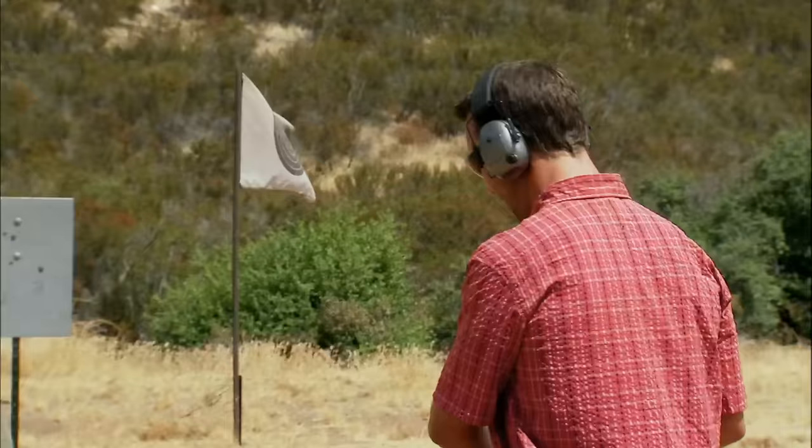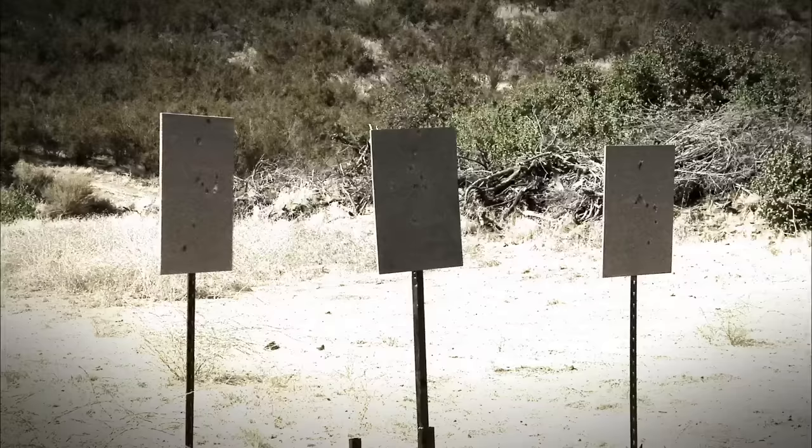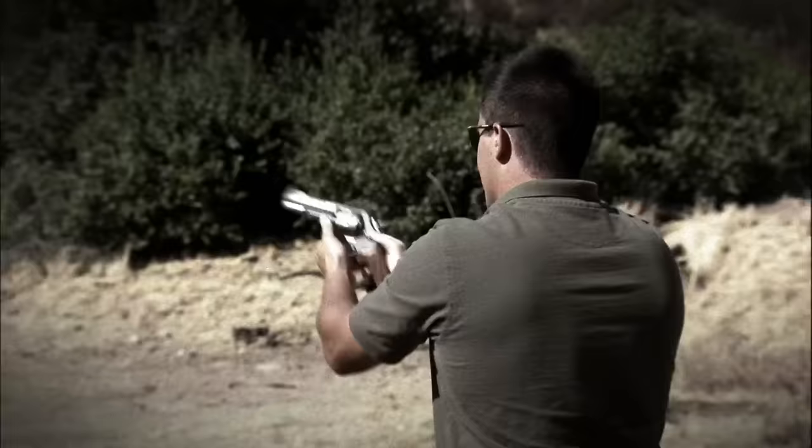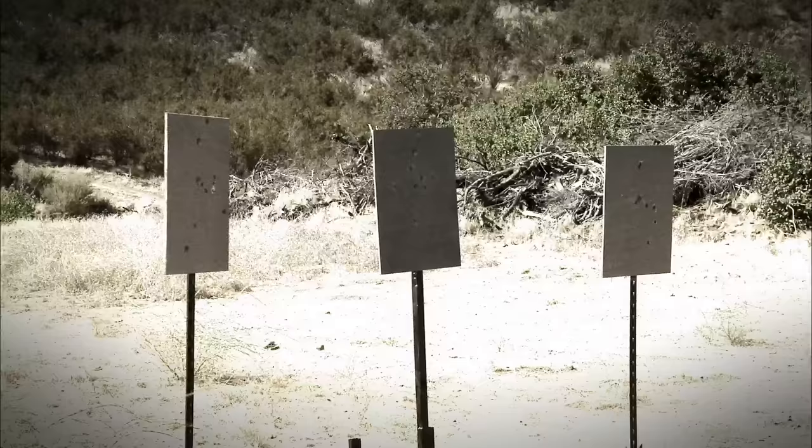What else did you guys do when you field tested this thing? When I talked to Julie, Maggie, and Brad about what they had done in their field test of the 625 revolver, I was a little bit surprised to learn they actually did some speed work with that thing. They're engaging steel, double tapping on three different steel targets, and then reloading and engaging them again. I'm thinking to myself, oh, this is going to be ugly.